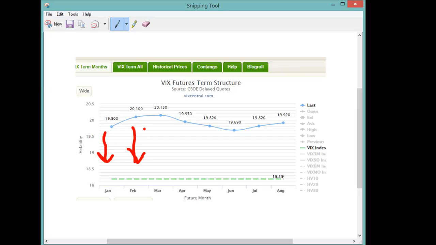Once again, Contango is the state of futures where the front month is lower in price than the second month, which is lower than the third month. But when we're looking at these ETPs, we're only concerned with the first 2 months. And then for one day of the month, we'll only be concerned with February, and then it will switch to February and March. That will happen next week.